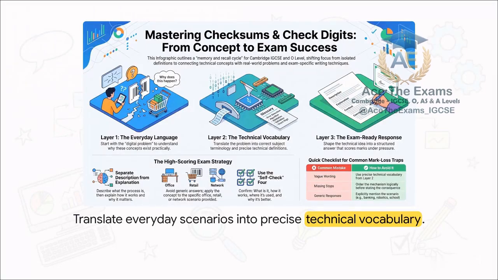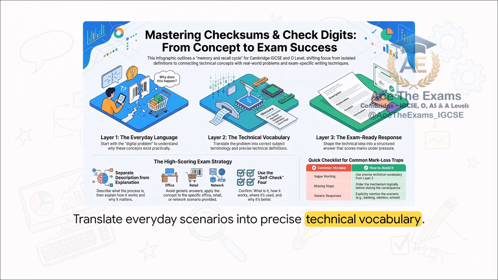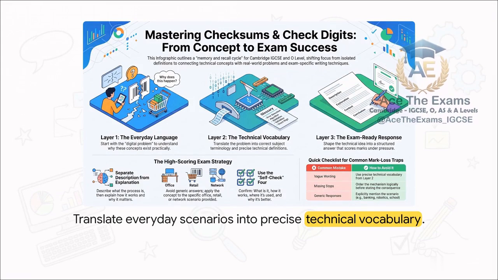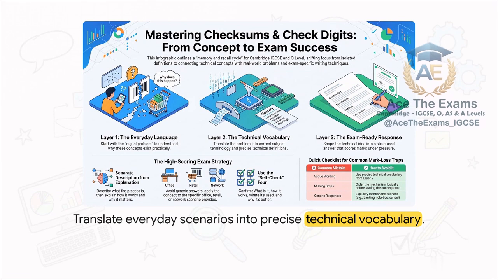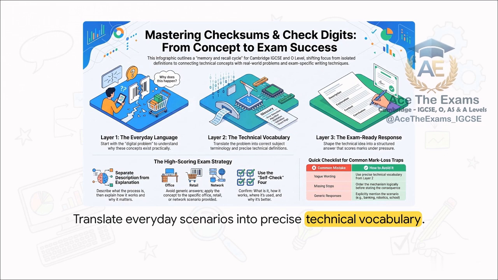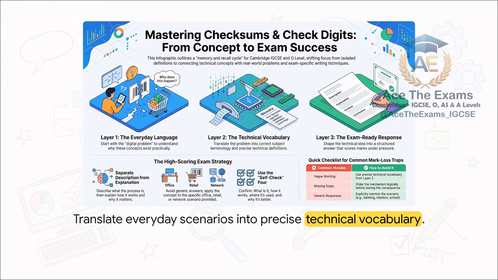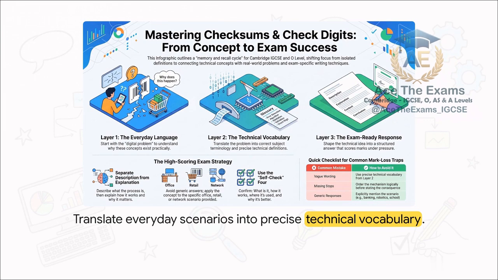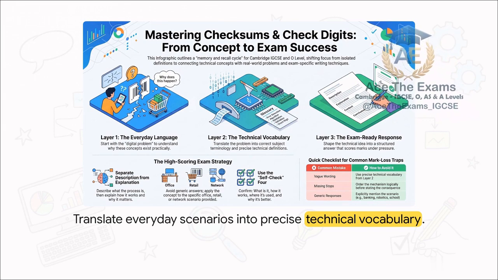Let's think about a totally everyday problem. Imagine a broken product barcode at a supermarket checkout. We intuitively know why that's a problem, right? But to succeed in the exam, we have to translate that broken barcode scenario into precise technical vocabulary. We need to use terms like error detection algorithms, checksums, and data validation.